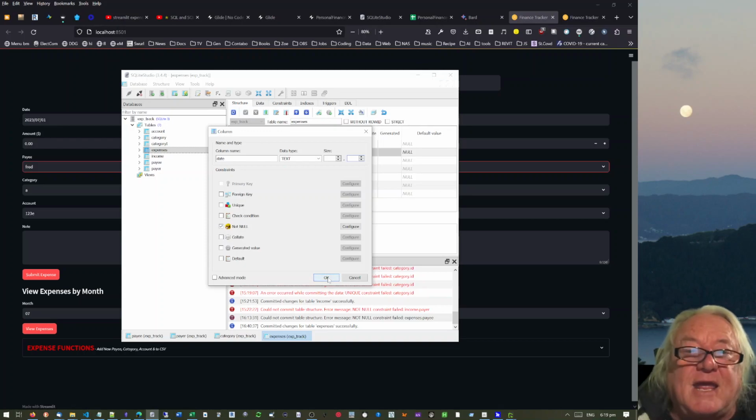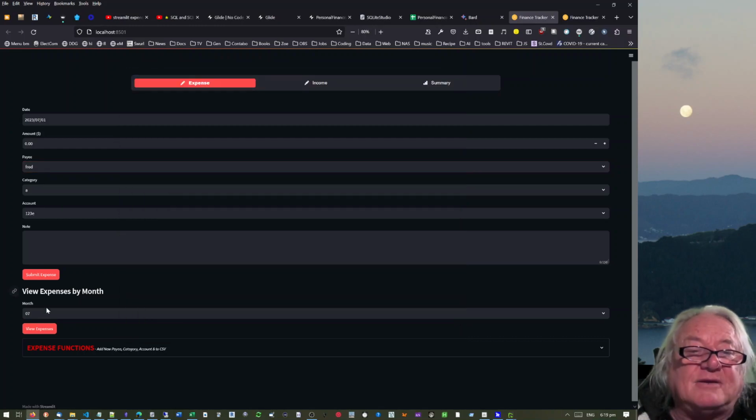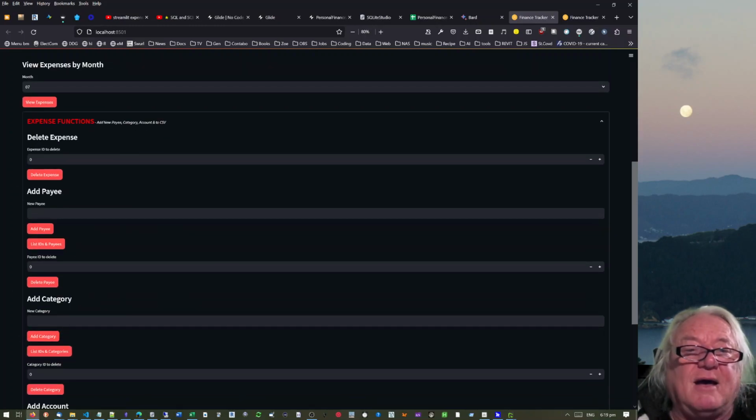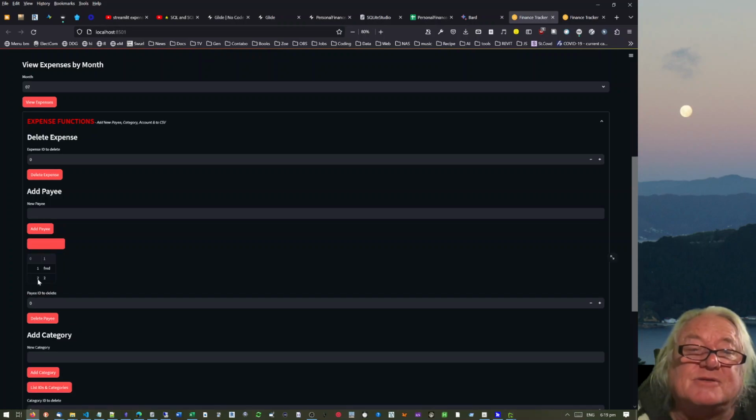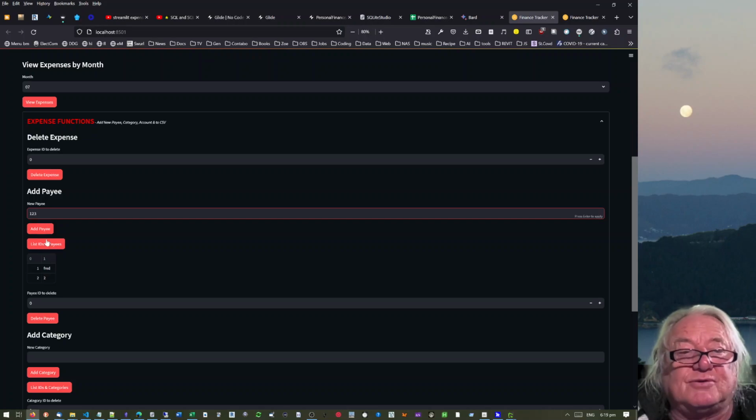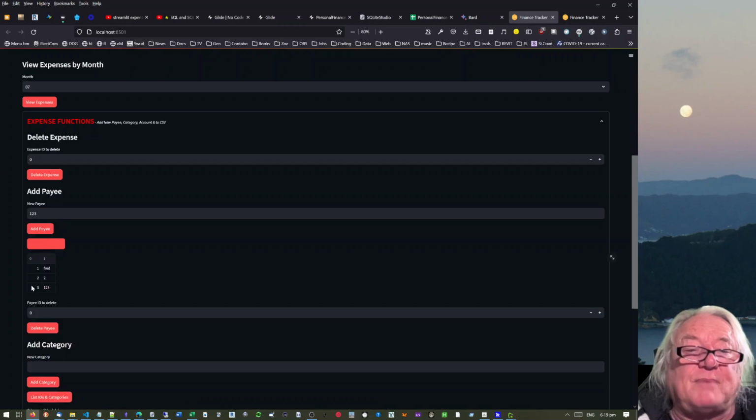So inside here, if I come into expense functions, and I've got a new payee, now I haven't put anything in there at all, and I'm going to go add payee. When I go through and look at my list of payees, you see nothing's happened. That's got to be non-null. That means you can't leave it empty and add another row. It's got to have something in there. So 1, 2, 3, add payee, and now if I look at payees, you'll find that I've got a new one, 1, 2, 3. So you can start allowing for things like non-nulls to make sure that you actually have information coming in at the very beginning.